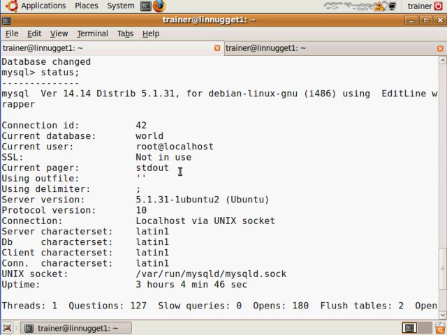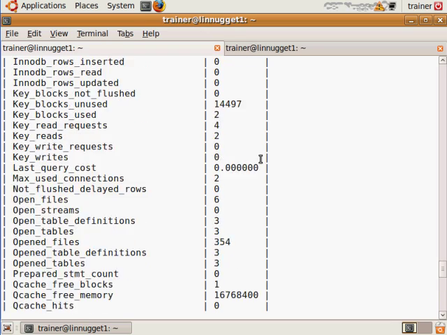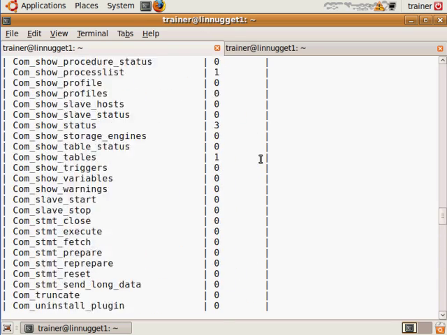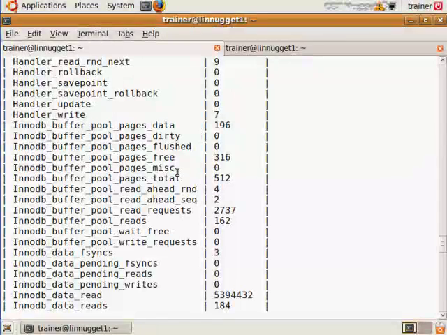For instance, you might be a MySQL consultant and you just want to get a feel in 5 seconds or less on what's going on on the target server. Show status is going to give us quite a bit more information, as you see as I scroll up. So you'll definitely want to make use of the like and pattern matching options to cut down on the amount of data. Aborted clients, aborted connects. Here we have a tremendous amount of status information pertaining to the InnoDB engine.